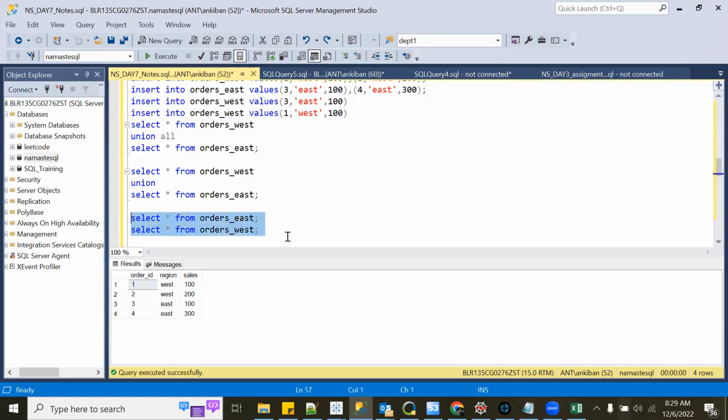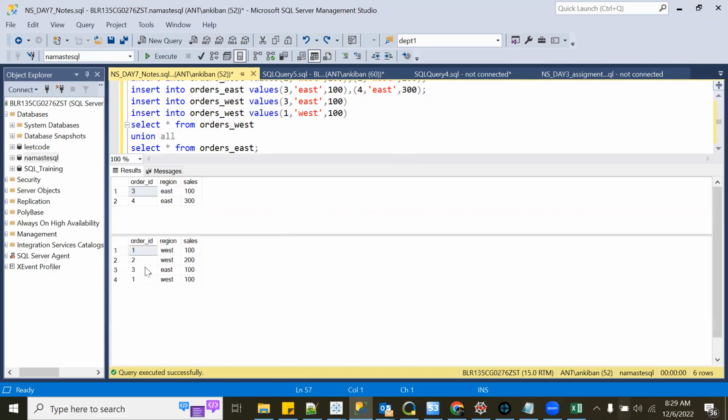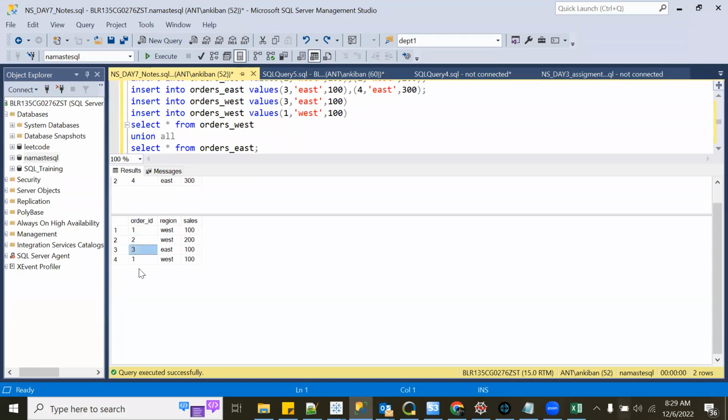Okay. Now look at these tables again. So we have 2 orders here in the east one, and here also we have 4 orders, right? Now, is there anything common between these 2 tables? Any common records? This one is common, right?